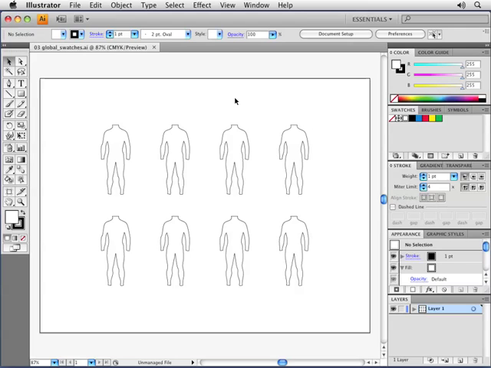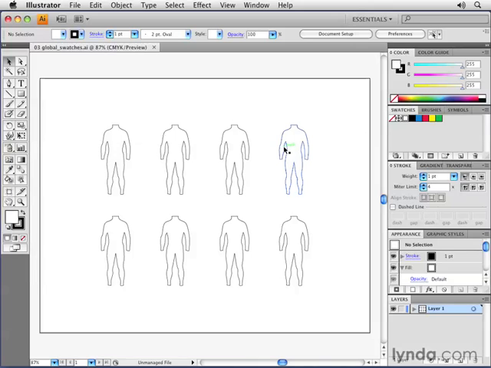When you're working with swatches, it's important to know that there are different types of swatches. Let's take a look at some of the swatches that we've created until this point. There is a little bit of a workflow issue when you start to use them. For example, I'm using this document called Global Swatches. You can find it inside of Chapter 10 of your exercise files.